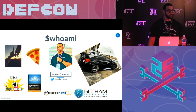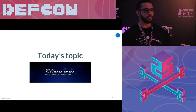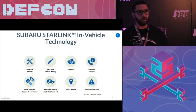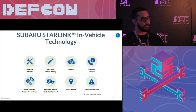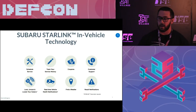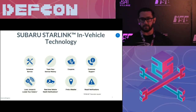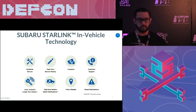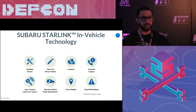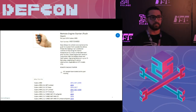Here is my vehicle that we're going to be talking about. Today's topic is Subaru Starlink Remote Services in-vehicle technology. What Subaru Starlink is capable of doing: you can unlock the car, honk the horn, locate the vehicle, locate the owner, have a vehicle health report to check whether your oil is at the right stage, if anything's going on with your ABS, get monthly and weekly reports. You can also schedule services, track your history, mileage, and get notifications. What it doesn't do is remote start the vehicle — that's a $300 add-on, which was out of scope for my research.